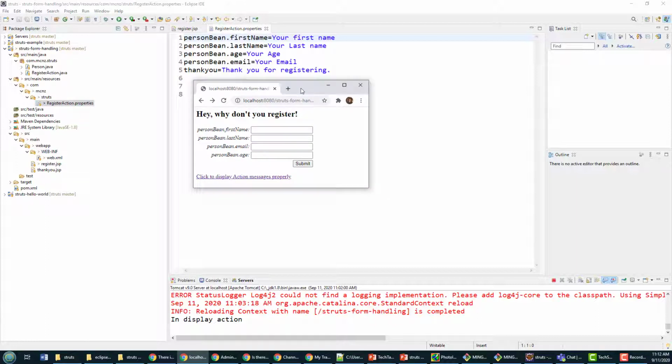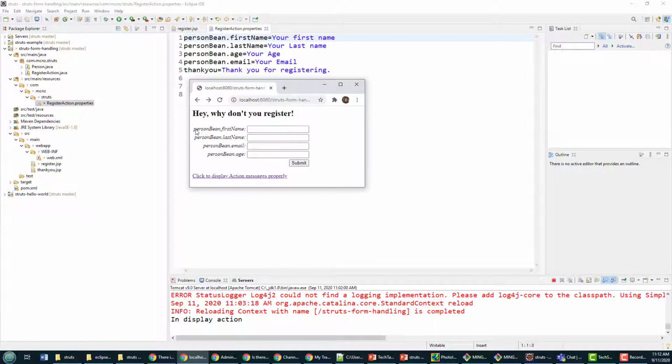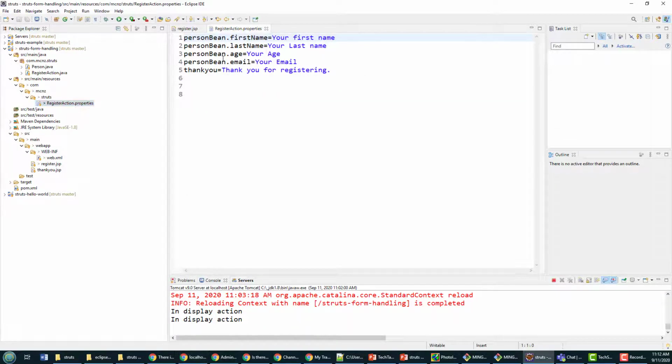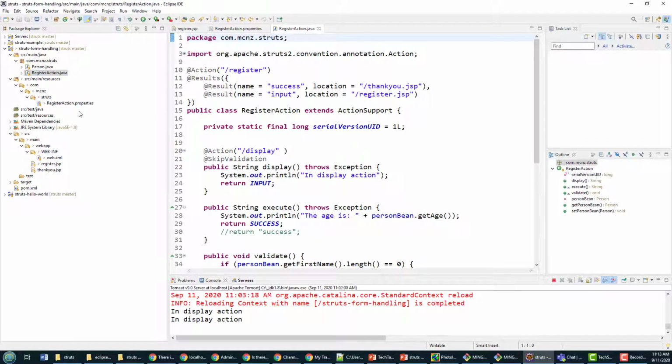You can see I've got a little page here that looks like it doesn't really register properly, but if you trigger it through a Struts action, you can see that all of these fields here, your first name, which maps to the properties up here, all get put onto the form. That's all part of the register action properties file, which works with the register action object. All fine and dandy, all works really, really well.